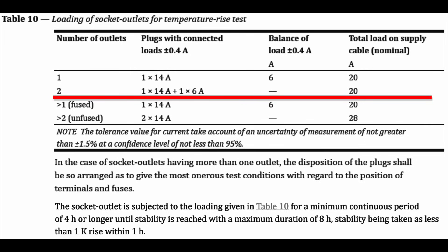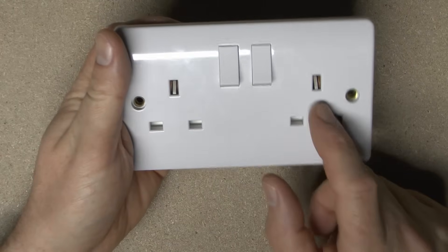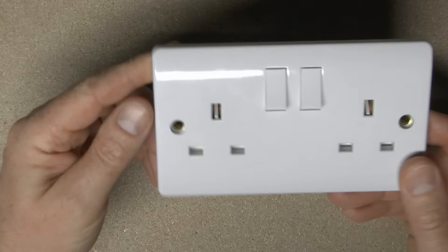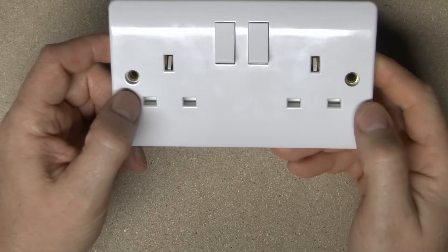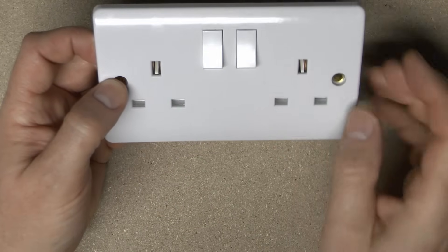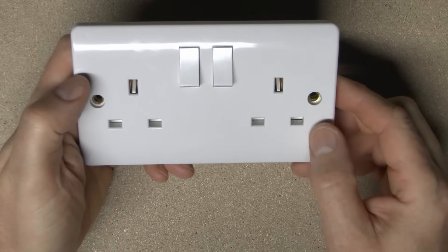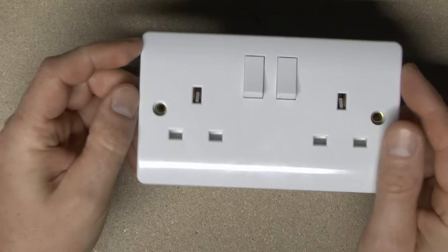This is important because the cable acts as a heat sink which will take some of the heat away when it's in use, so by putting a bit of load there it's just warming up the cable a bit beforehand to limit that effect. So one outlet is definitely allowed up to 13A because it's tested at 14A for up to four hours. Two outlets, however, as we see in the second line, it's 14 amps in one outlet and 6 amps in the other, so 20 amps in total — even though it says 13A. So pretty much all of these are going to be good enough for at least 20 amps shared between the outlets.